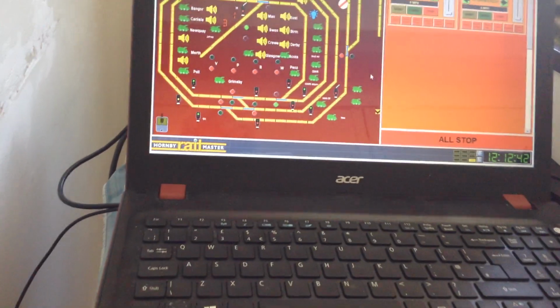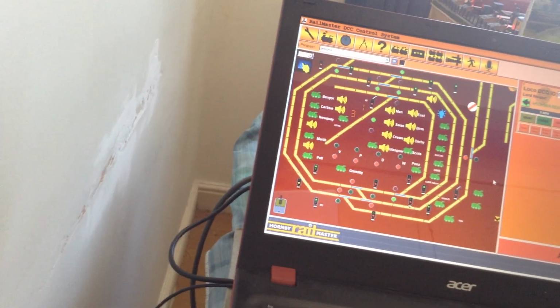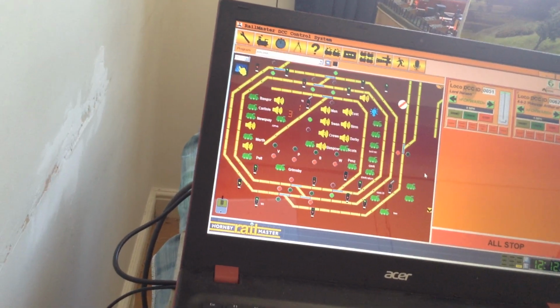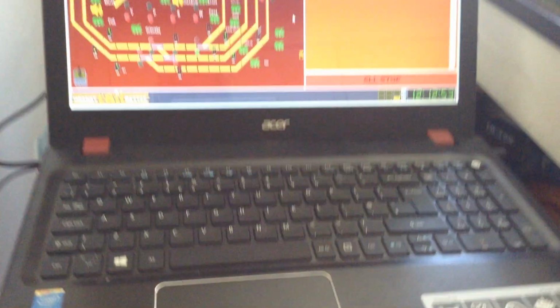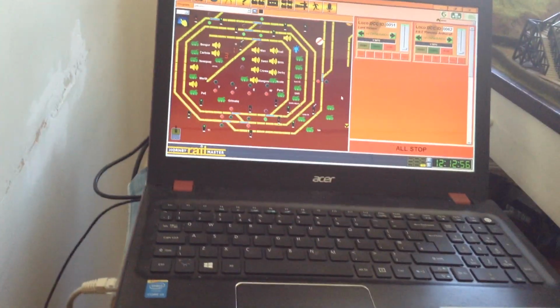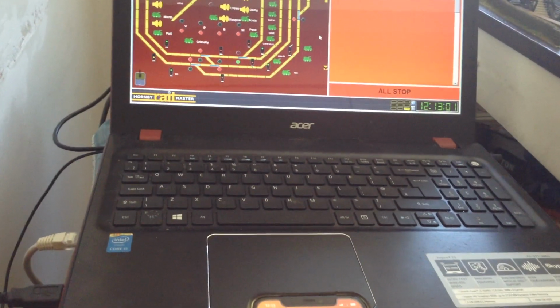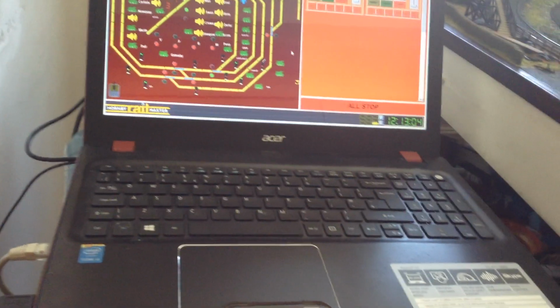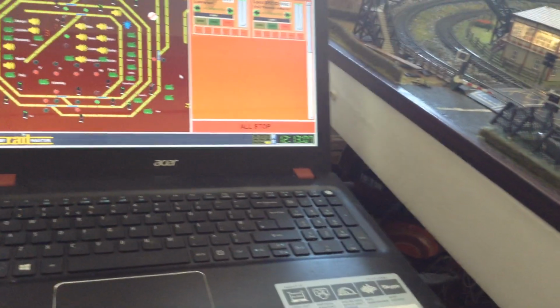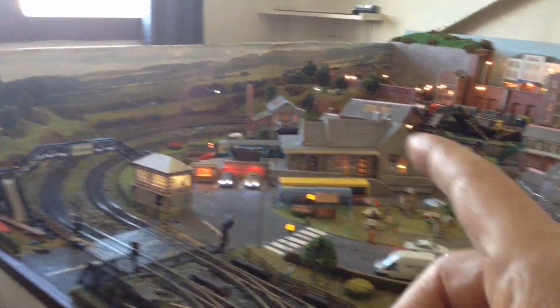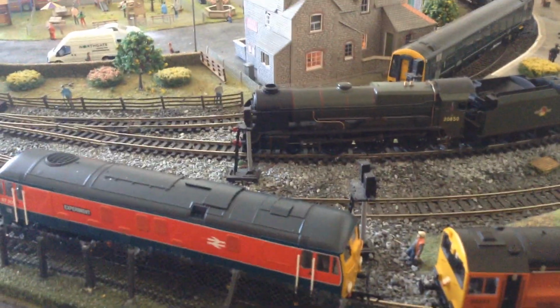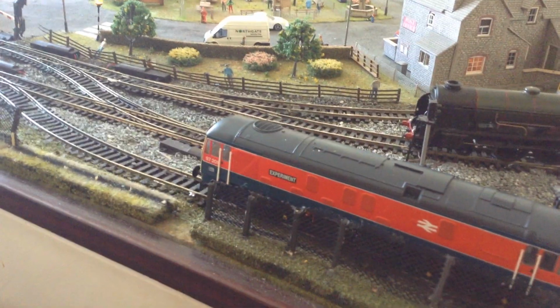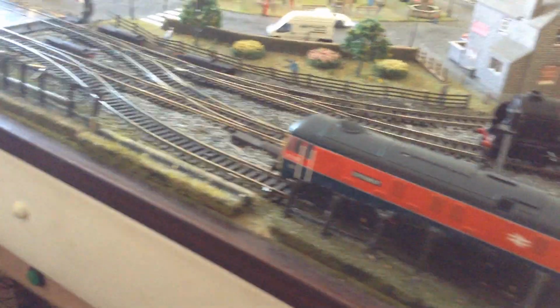Now, as a quick little update, as you know, I've done this JMRI. I've been doing it on the last few videos. I use the Sprog. Now the Sprog will take about 2.5 amps. So this particular layout is running at about 0.8 of an amp with all these locos on. I think there's 30 locos sitting on here, and also these 2 trains running as well. So it's quite capable of doing it. So you can actually run the Sprog to run your railway as well.